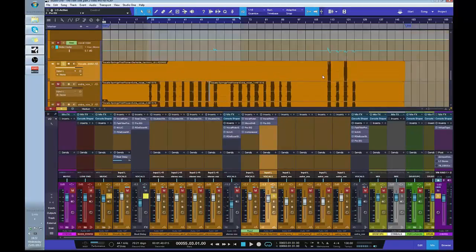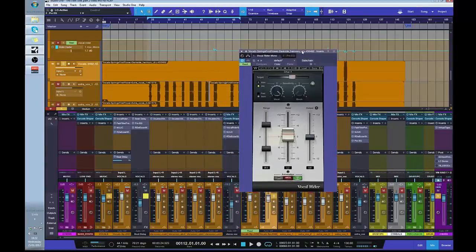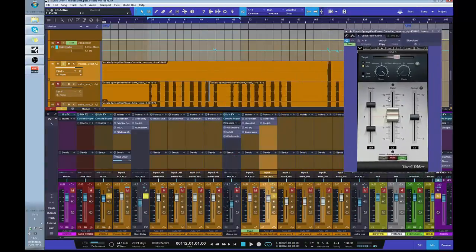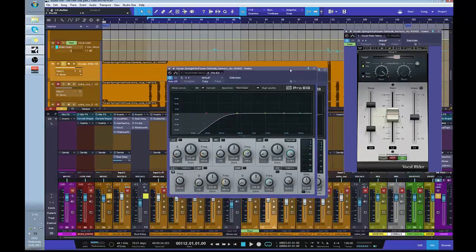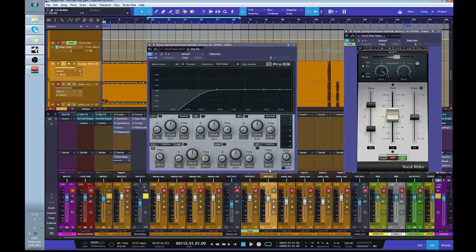Oh, there it is. Right, okay. Vocal rider on there, and an EQ as well. Hold that there, and an EQ here, just high passing. Okay, and this is what it sounds like.